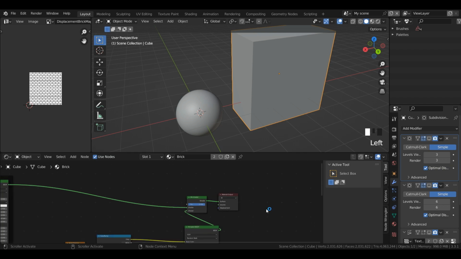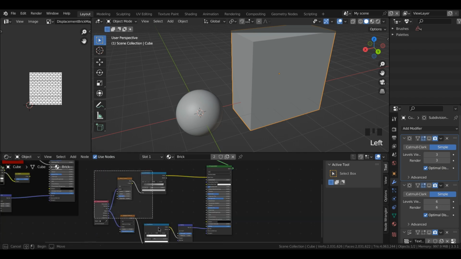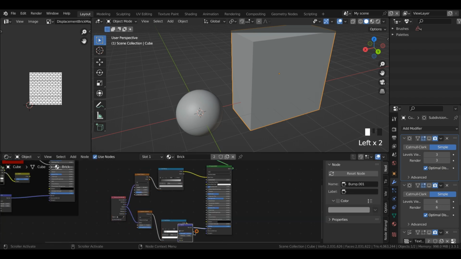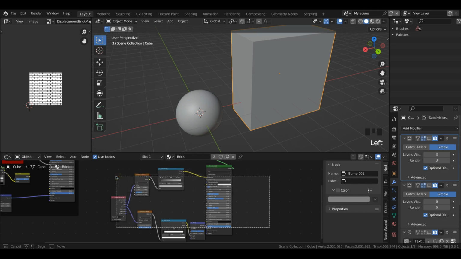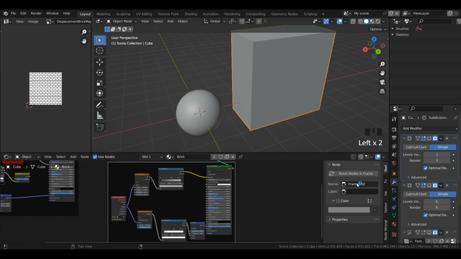Then I'm going to zoom out and I'm going to box select some of these nodes, pull them in a bit, pull the bump in a little bit. I accidentally checked the invert box, so just uncheck that. Then I'm going to drag and select all of these nodes and press Ctrl J. Then I'm going to change my label in the node panel. Remember, we press N to open this menu, and I'm going to call the label Decay Shader.